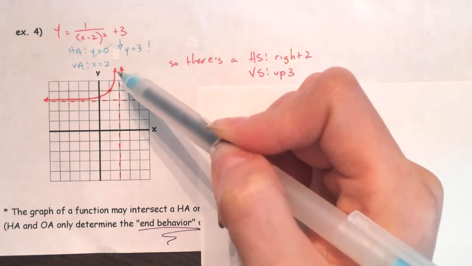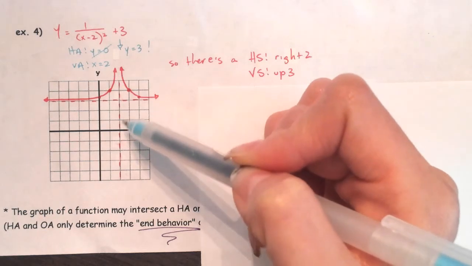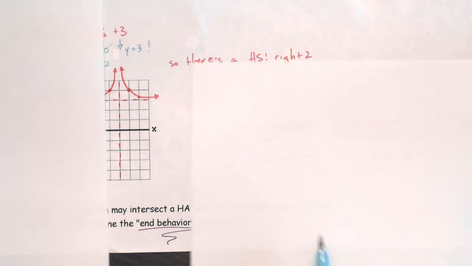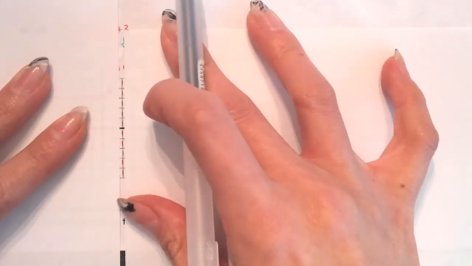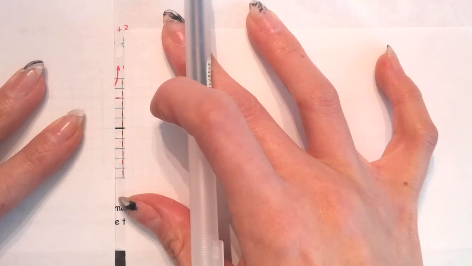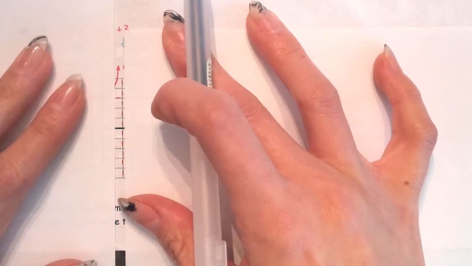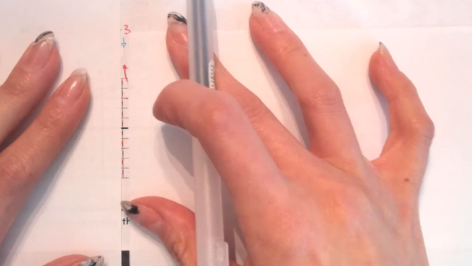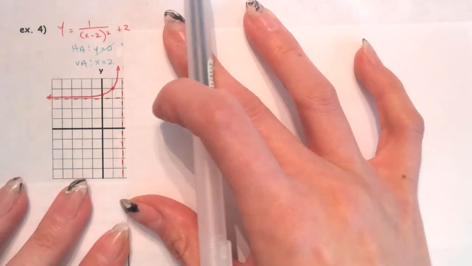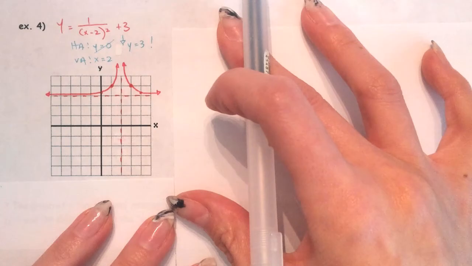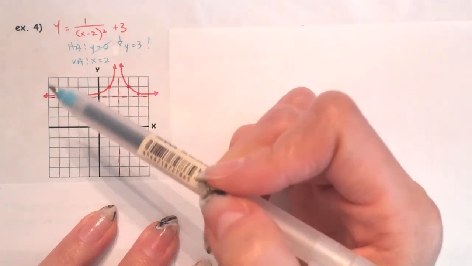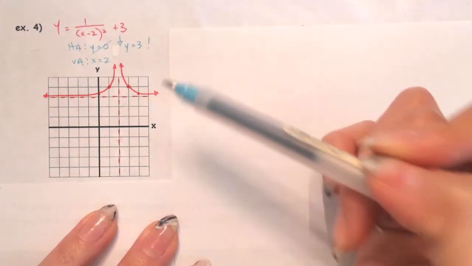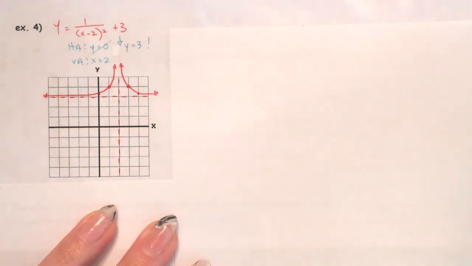What's happening to the left side of this vertical asymptote? If I look at the vertical asymptote by itself and look at the left side, see that arrow going up? That's positive infinity. What if I look a little bit to the right? Oh, that's positive infinity also. My answers for my limits, before I even write them, are going to be 3 and 3 and positive infinity and positive infinity.